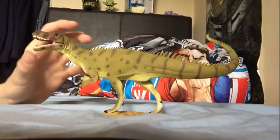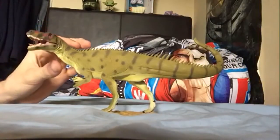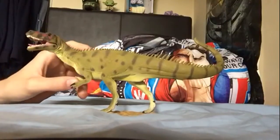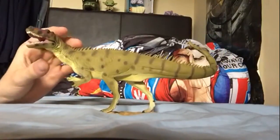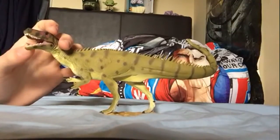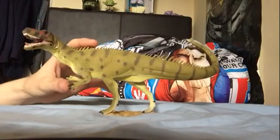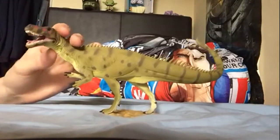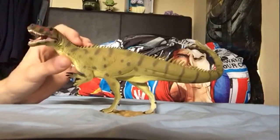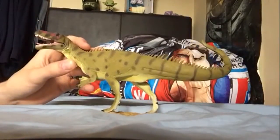So Torvosaurus gurneyi lived in Europe. It was around 11 meters long, so about a meter longer than its North American species, Torvosaurus tanneri. The differences: Gurneyi had fewer teeth in the top jaw than tanneri. The maxilla was a different shape. The skull was slightly deeper on gurneyi, I think, and yeah, I think that's pretty much it apart from the size.